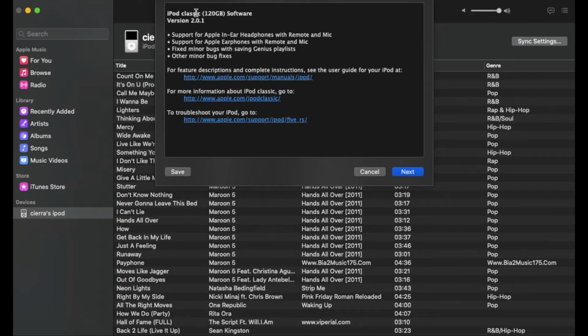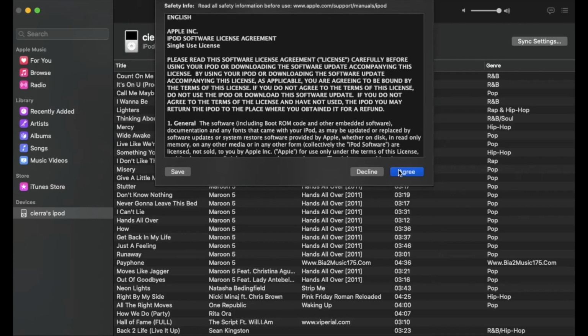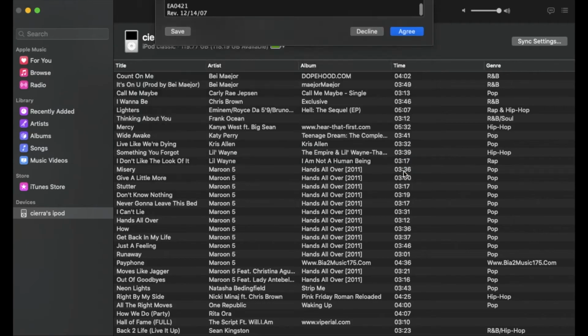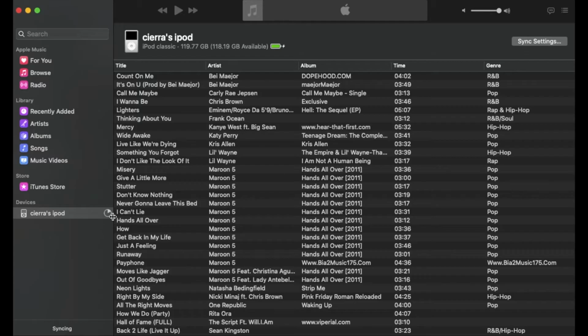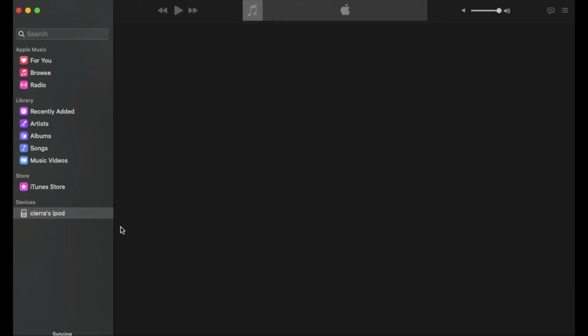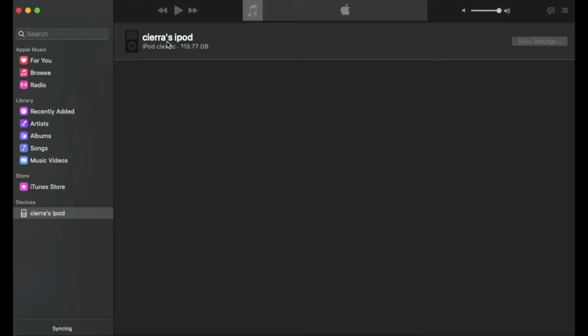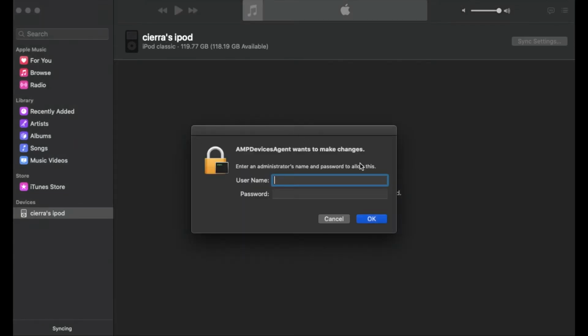And then we're going to get this pop-up window that asks, hey, you want to reinstall this iPod Classic software? We're going to click the next button. You're going to have to go through this agreement and click agree here. And then you can see there's a little timer here that's allowing the reset to happen. Again, I'm back right now on the iTunes or Apple Music software. All right. So once that clears, you can see that it is syncing. It's going to ask for your device username. In this case, it's our Mac laptop administrator name. I'm going to type that in real quick.